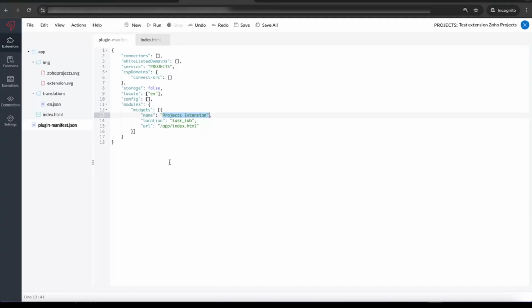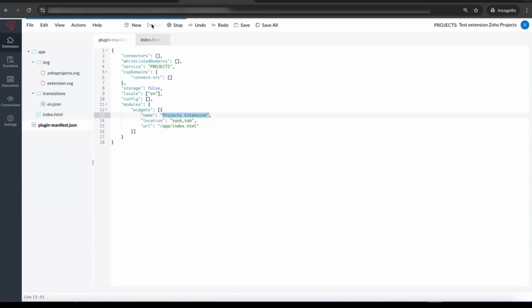So our ultimate goal once we create the extension is to publish and share it with users so that they can install it in their Zoho Projects account, right? But before we do the publishing section, you can test your extension functionalities in a testing portal. So that can be done using this run option in your Sigma Cloud Editor.